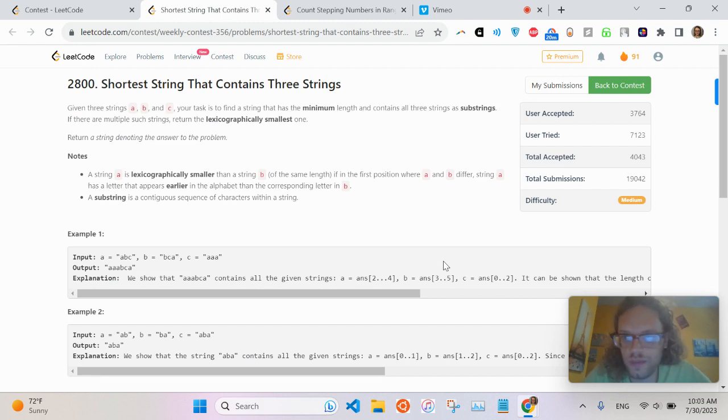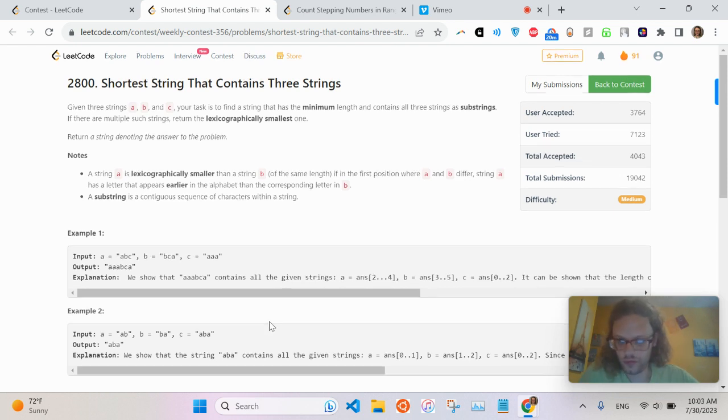Shortest string that contains 3 strings. Given the 3 strings A, B, and C, the minimum string that has and contains all 3 strings as substrings. Ooh, okay. Oh boy. Okay.